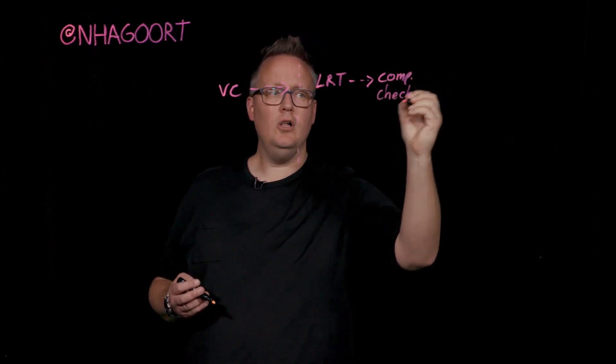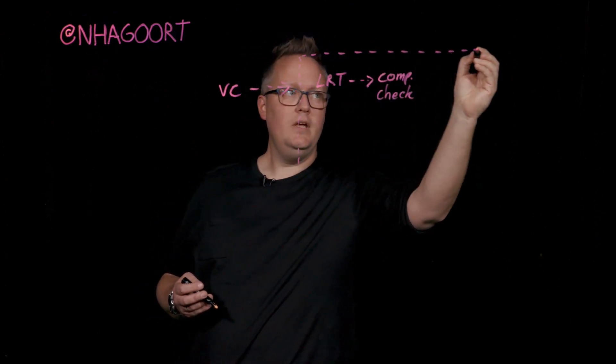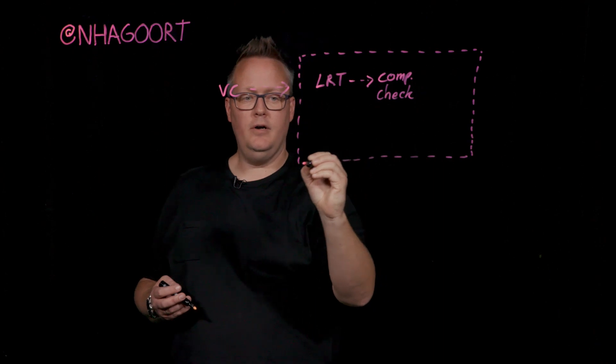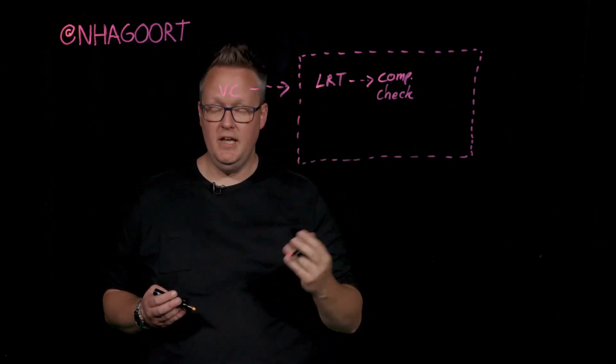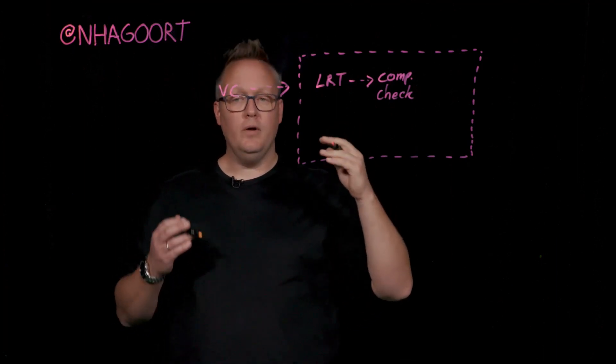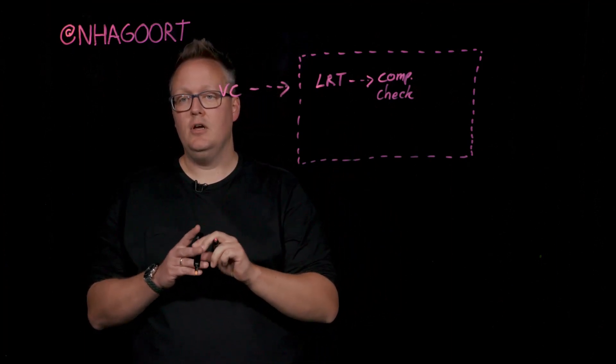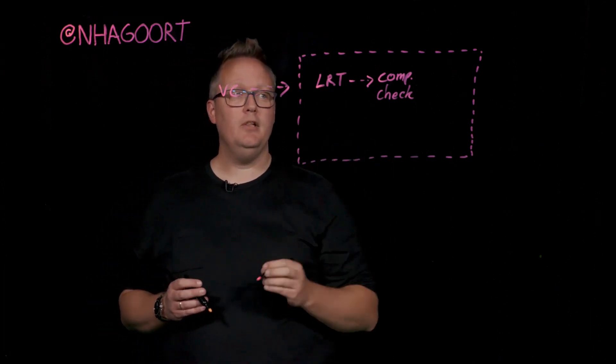That compatibility check is all about versioning. So what virtual machine needs to be migrated? And what are the ESXi source and what is the ESXi destination host? What versions do they run? And is the VM compatible to run on the destination host? Once that compatibility check is done, we will now create a migration spec.